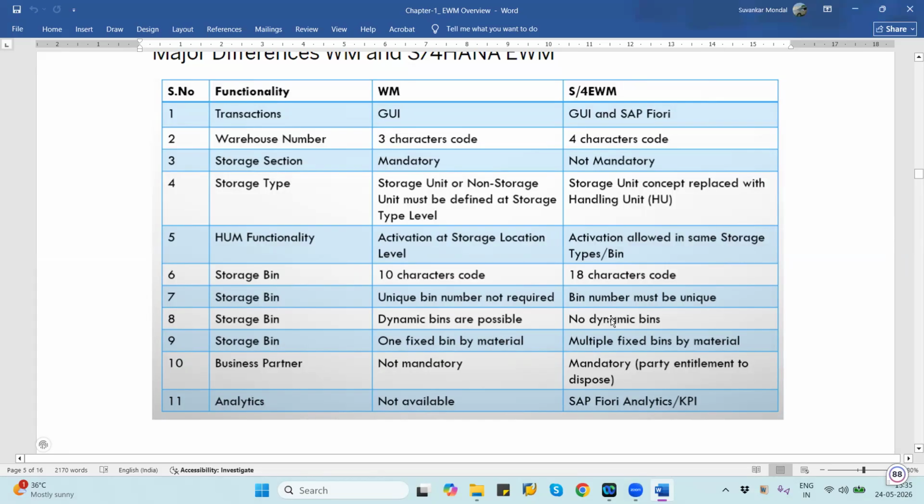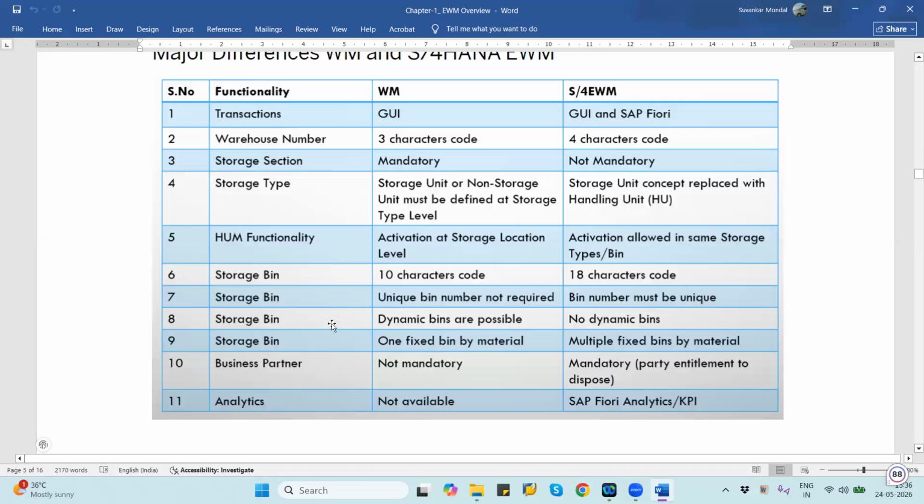But in EWM, that is not required because inside the configuration we already define the GR zone. When you define the movement type, inside the movement type there is the option to put the dynamic bin, which is GR zone. Always for goods receipt we maintain a fixed bin, which is GR zone, and for goods issue we maintain a fixed bin, not dynamic, which is GI underscore zone.